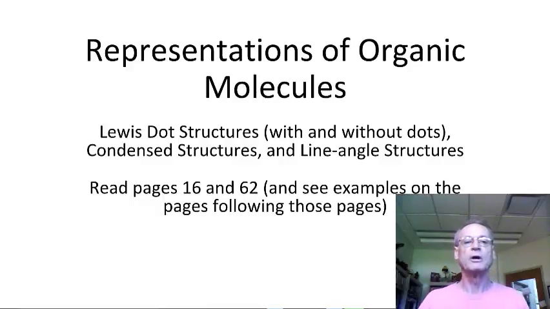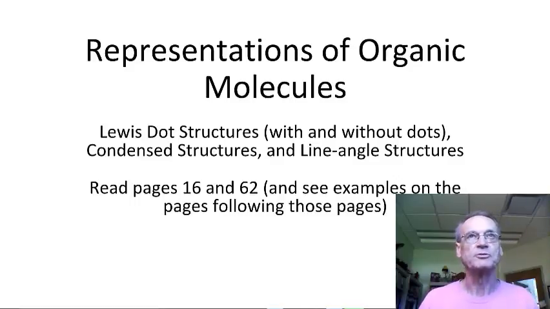Hello, in this video I will talk about different ways that organic chemists represent organic molecules, from the very simple Lewis dot structure that you learned about in general chemistry, which may include lone pairs of electrons if there are atoms such as oxygen, nitrogen, halogens, and so on. Unfortunately, sometimes chemists get a little bit lazy and leave out the dots, so I will continue to refer to these as Lewis dot structures even if they don't specifically show the dots.